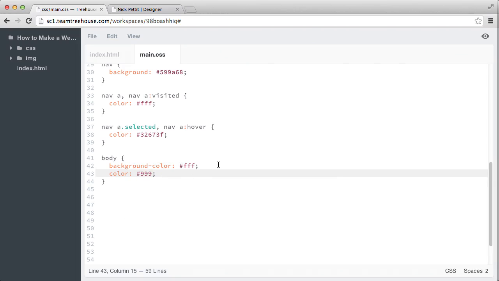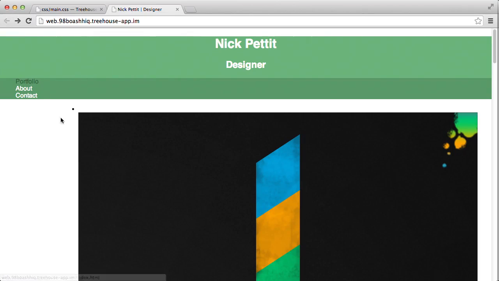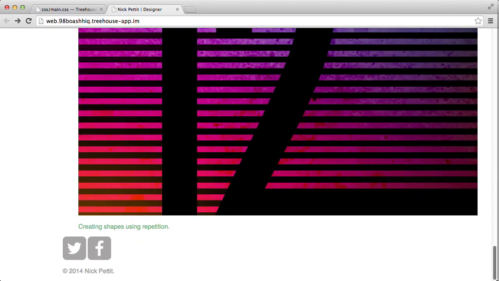So let's go ahead and save that, switch over to our preview and refresh. And if we scroll down the page here to where we have some text, you can see that it is now this light gray color. Those are most of the colors that we'll use on our website. Later on, we'll add color in a few more places. Before we continue, let's review what we've learned.